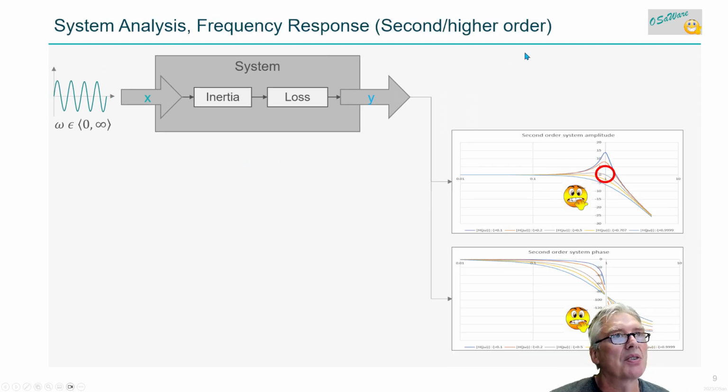But then again, we have a second order or higher system where the system can store power. Then there's a different ball game. So what we are looking for is, let's say, the counter phase here, the 180-degree crossing. Let's say down here somewhere, 180 degrees here. I want to stay away from that, because at that point the gain has to be low. What is happening here is that I'm putting energy into the system when I really should remove energy, in opposite phase.